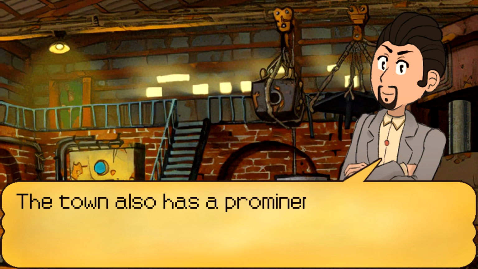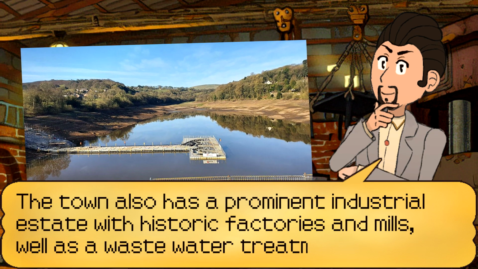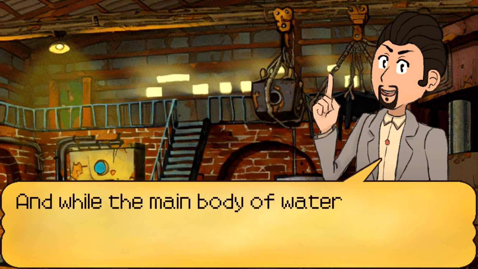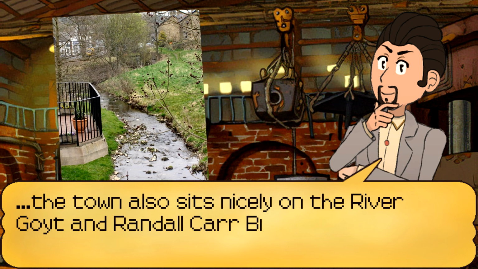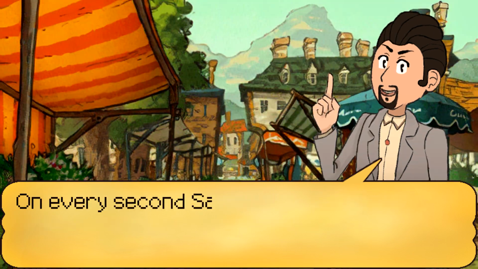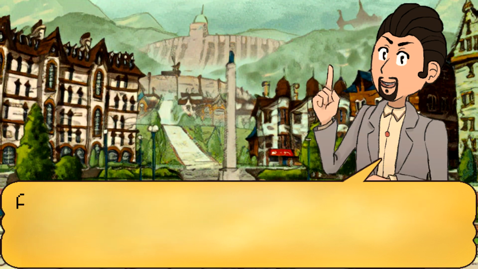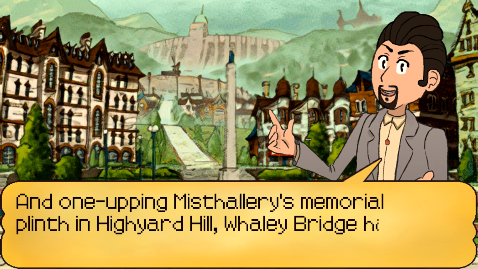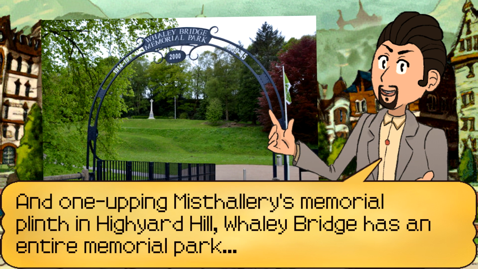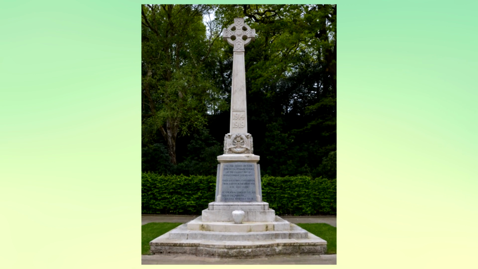The town also has a prominent industrial estate with historic factories and mills, as well as a wastewater treatment works, and while the main body of water can be found at the reservoir, the town also sits nicely on the River Goyt and Randall Carr Brook. On every second Saturday of the month, the Whaley Bridge Farmers Market meets the Canal Basin, and one-upping Misthallery's memorial plinth in Highyard Hill, Whaley Bridge has an entire memorial park, with a statue in the centre commemorating the men who lost their lives in the First and Second World Wars.